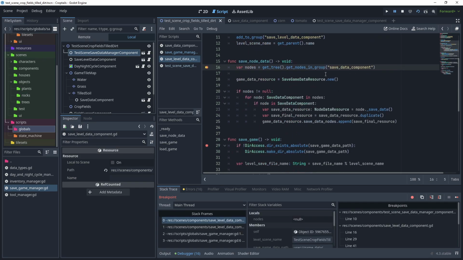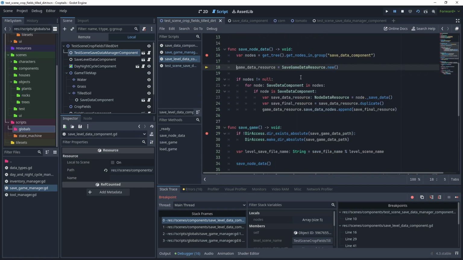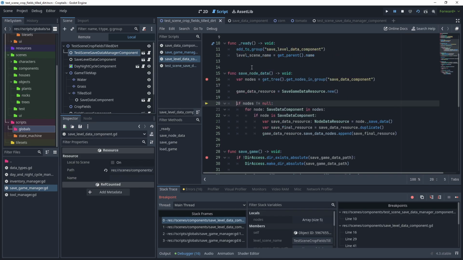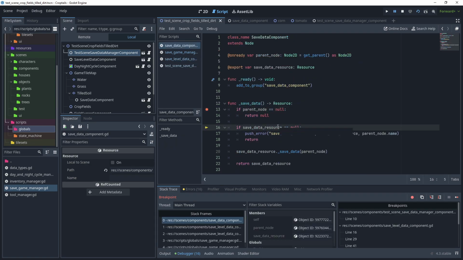So from the scene tree, we get all of the nodes which have the group save data component, and then we bring those nodes into a collection and then create a new instance of the save game data resource, which is an array of resources. We then go into the save data component method and then get the resource from the save data component.